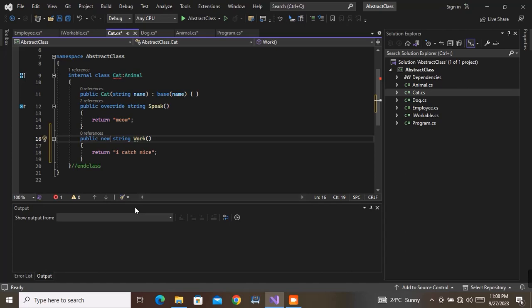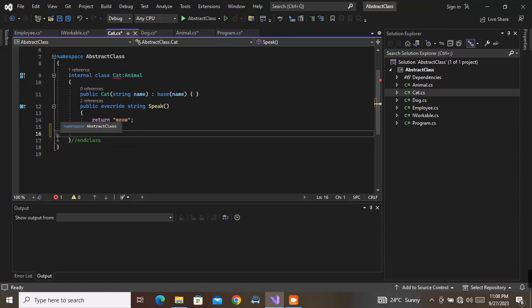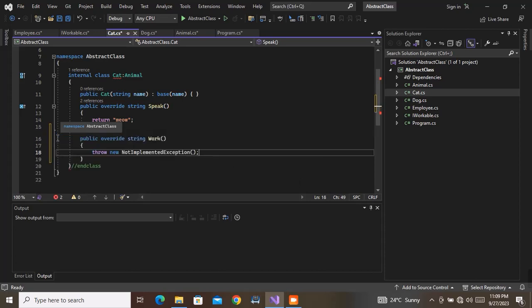But we have provided an implementation for that. Okay, I know what it wants. Let me just say public override string work, and here we are.